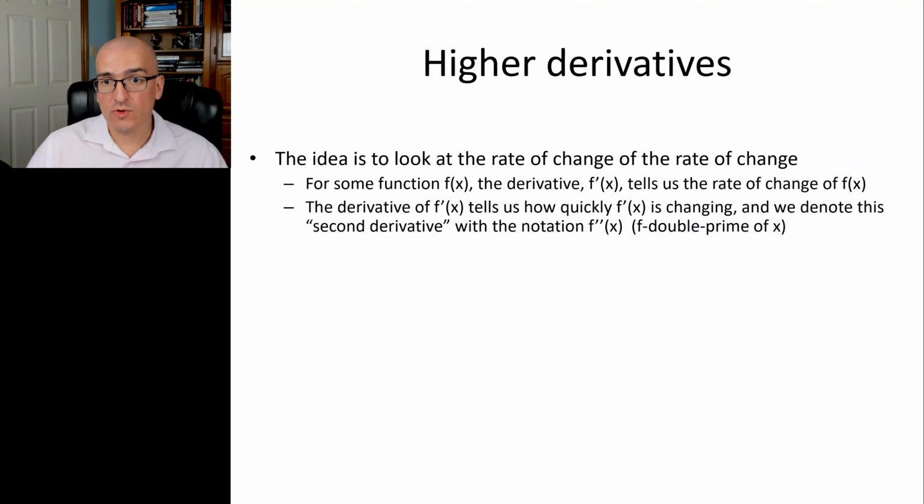We care about higher order derivatives because higher order derivatives can sometimes give us insight into a function or into the behavior of a model that the function describes. So if we're talking about cars on a road, the position function, let's say we call that f of t, f prime of t tells us the velocity, and then f double prime of t, the second derivative of the position, or the derivative of the velocity, or rate of change of the velocity, that tells us the acceleration.